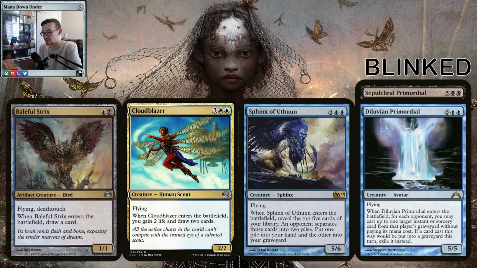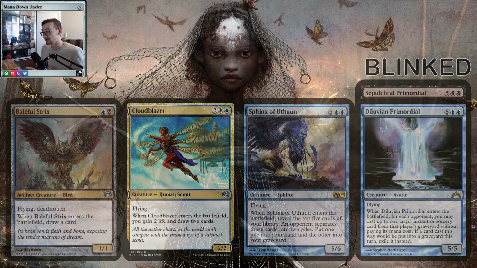Baleful Strix, another commander staple, one of the best blockers, and it keeps drawing you a card. Cloudblazer, the Kaladesh Mulldrifter if you will. Sphinx of Uthuun, everyone loves Fact or Fiction in commander, why not have it multiple turns? Your Primordials are a great option in the deck. They let you steal something from your opponent's graveyard essentially. The blue lets you cast an instant or sorcery without paying its cost, and the black is the same but for creatures. So it gives us a bit more reach, and we can blink these when we need to steal something. More powerful in multi-way games.